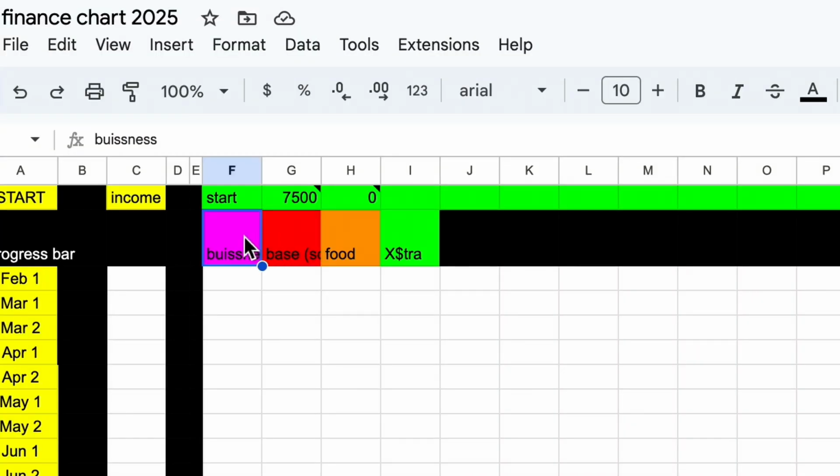We have one for business. This can include freelancing work, jobs that you've done for people, things to help you with your freelance work, such as equipment and all that. We've got base, which is red, other necessities. This right here is your physiological needs, your gas, food, water, rent. And then we have food in orange. And then this one in green is just extra. This is actually cash flow that's coming in, and these three categories are out.